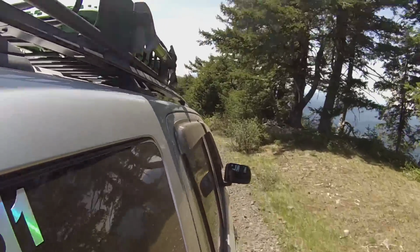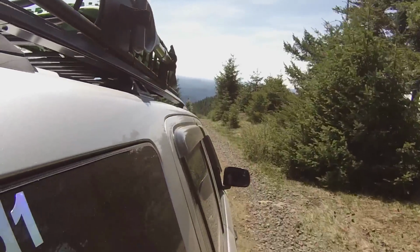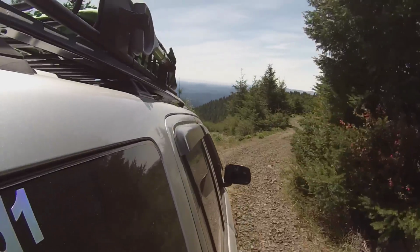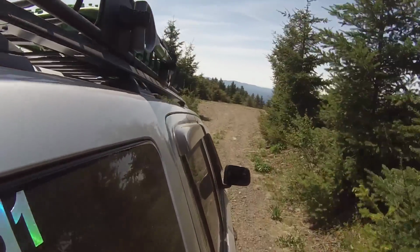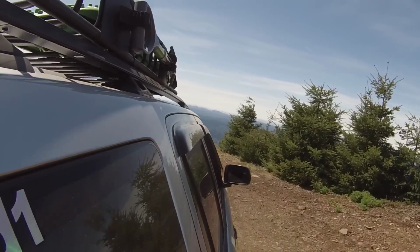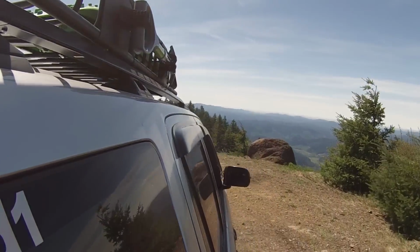Next time that I come out here, I'd really like to bring Megan with me so I can share the views with her. She works on the weekends, so I'm out here alone today. This spot really would be awesome to camp at sometime because it's so close to town and you really can't beat the views from your campsite.